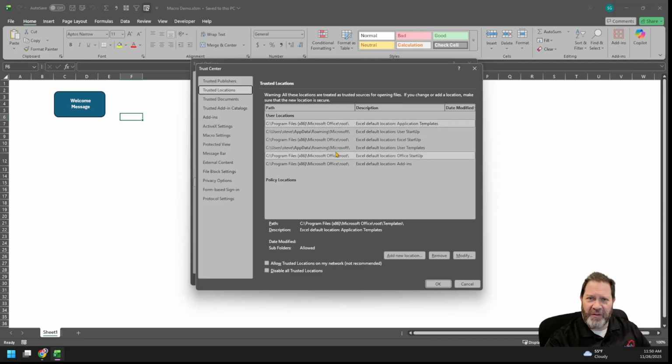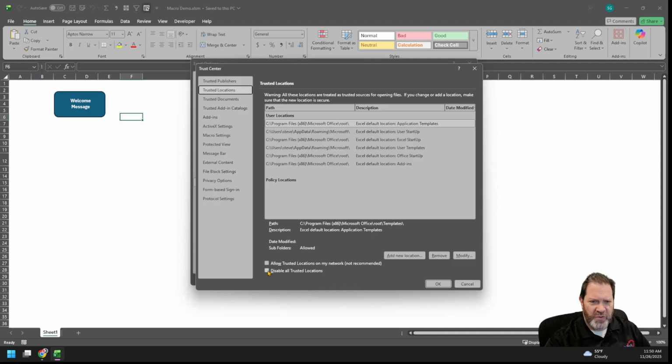And right now, these are the default ones. We're going to add downloads. All of our files, PDFs, macros, workbooks, anything that we download from TOE and TTS go into the downloads folder by default. Now that's a setting within Chrome. So what we're going to do is set up the download folder as a trusted location to kind of bypass this message and avoid having this problem in the future.